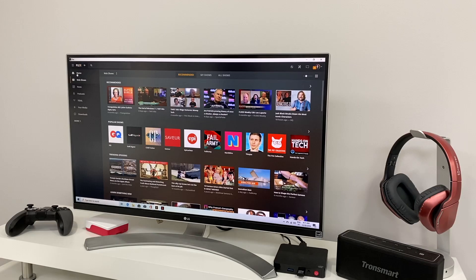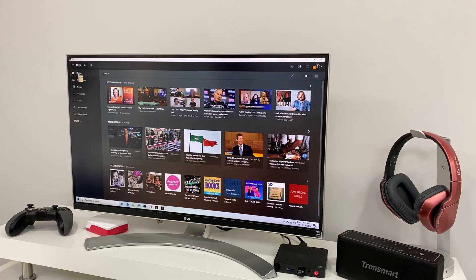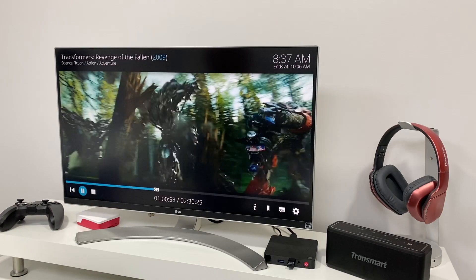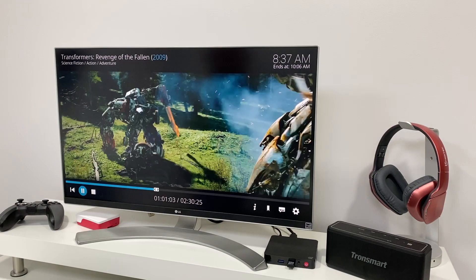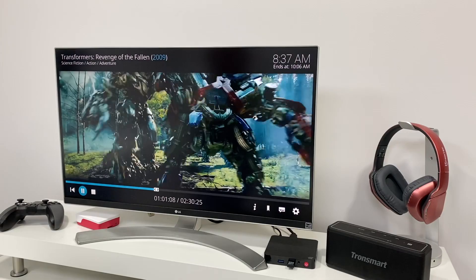On the other hand, if you want a Windows machine for multitasking and office productivity — Word, Excel, PowerPoint and so on — and also want to enjoy multimedia through Netflix, it will do a great job. I was able to play 1080p without issues at all. Plex player gave me a good experience as well, and Kodi works well too — you can fetch content from your network and play 1080p Blu-ray movies with no issues.